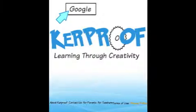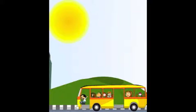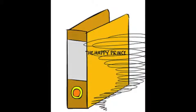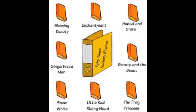CareProof has brought life into my classroom. Every morning my students arrive, I can tell they are eager to learn and to pursue new games and activities. CareProof has a buddy draw system that allows my students to work together to create illustrations. When I teach my class about fairy tales, I mention that some fairy tales can have a twist from the original storyline. In groups, I have my students make a multi-page storybook retelling their favorite fairy tale or nursery rhyme. It allows them to take the information they comprehended and translate it into drawings of their own work.